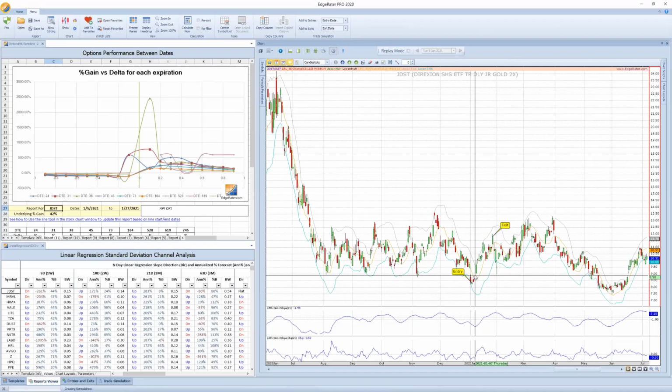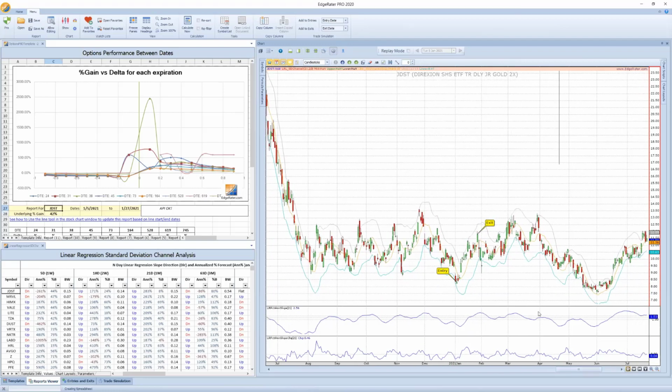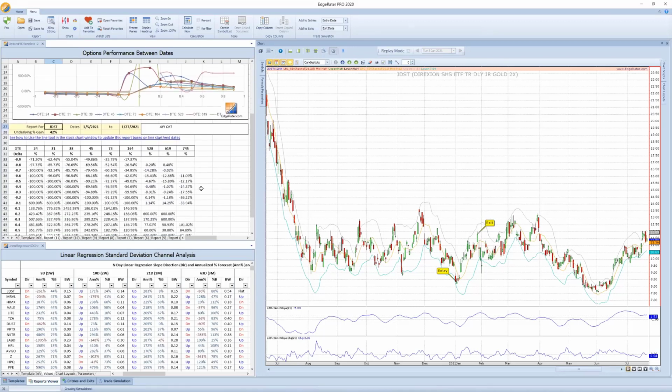So often, and as you heard from Dave McMullen, it's better to trade something that's at the money or maybe slightly out of the money. So say a 0.4, 0.5 delta, 0.6 delta, something like that, 0.7 maybe. But this template definitely helps you with that as well, just to see how those options perform too.